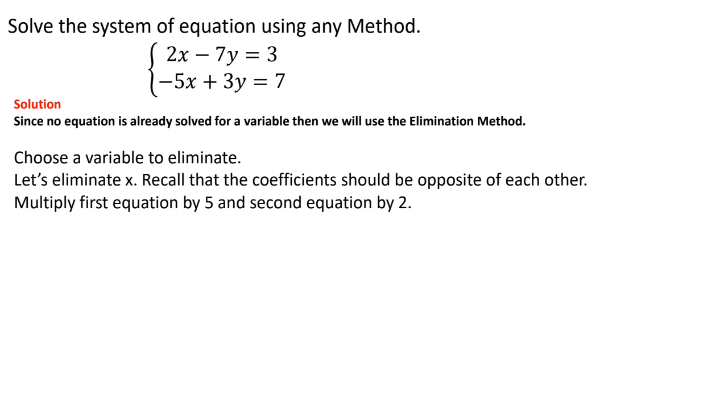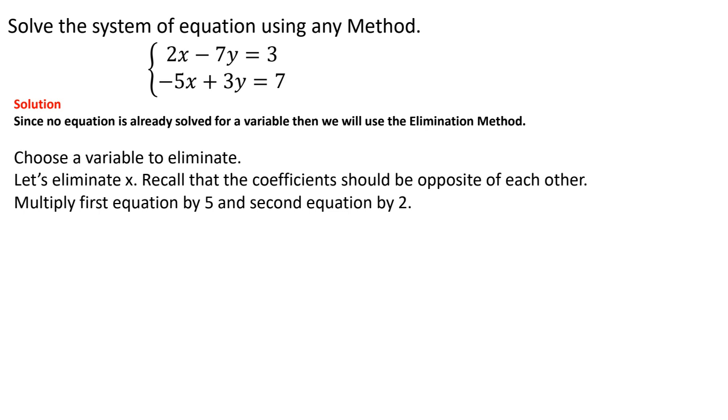But please be mindful. We got to be careful. We are dealing with equations. We don't want to unbalance our equation. So when I multiply this 5 to the first equation, I got to make sure that I multiply to the entire equation, both sides. Okay, same thing with a 2. If I multiply a 2 to this side, I got to make sure I multiply the 2 to the other side. So I make sure that I balance my equation.